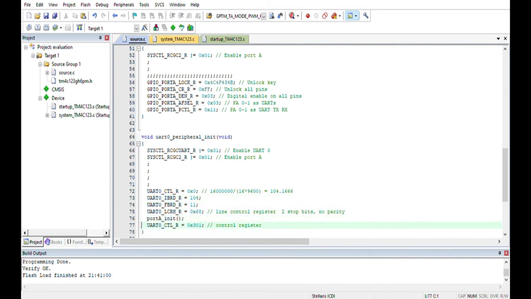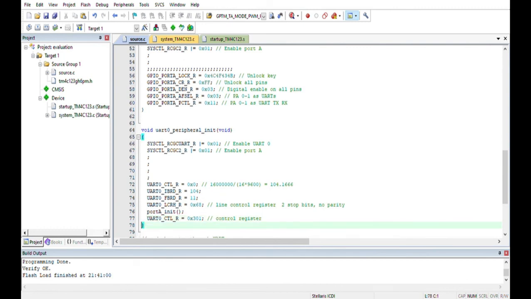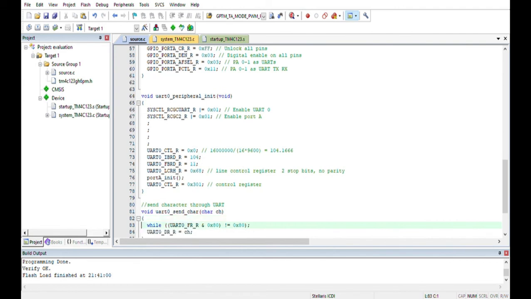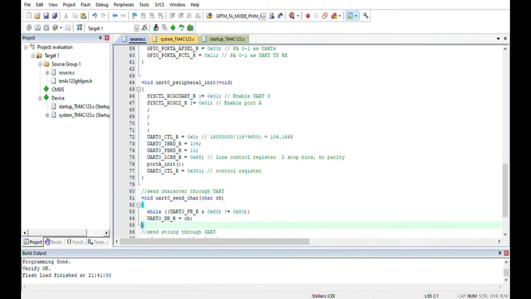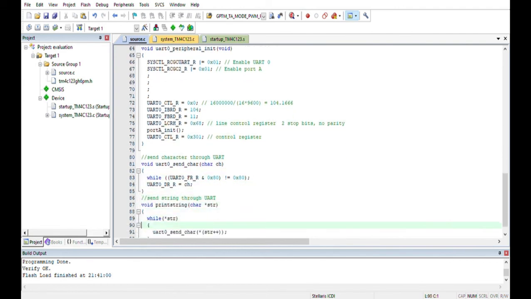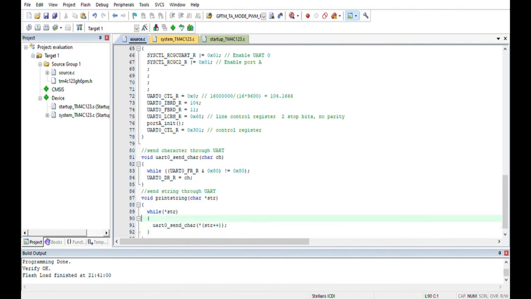Here I have enabled TX, RX, and UART 0. After that, I have defined send character and send string functions using pointers.